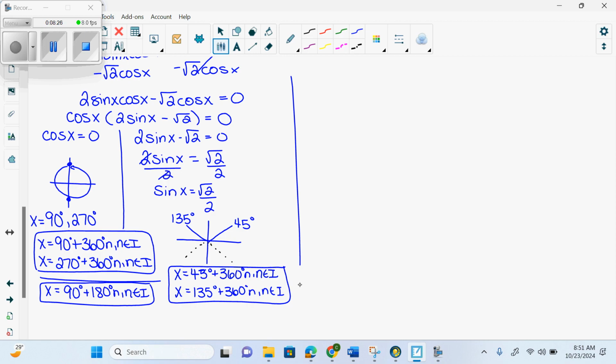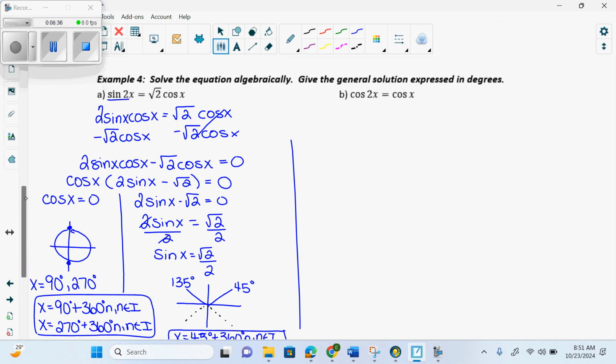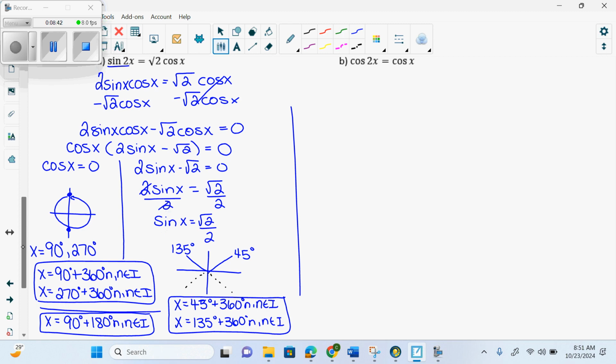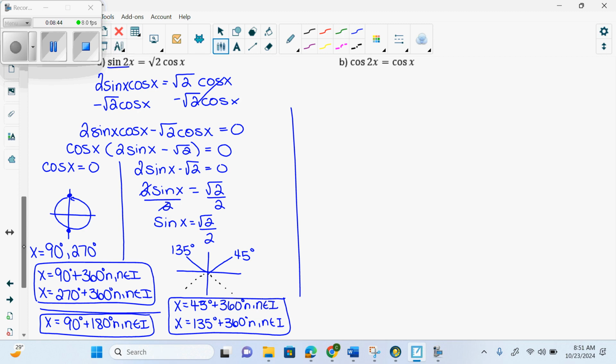What do you think is going to happen in the next one? You try. The catch on this one is it has a cos 2x. Cos 2x has three options. But we make educated decisions, right? What's on the right-hand side? Cos x. So which one are we going to pick? 2 cos squared x minus 1. Yeah, try it out. So cos 2x was 2 cos squared x minus 1 equals cos x.